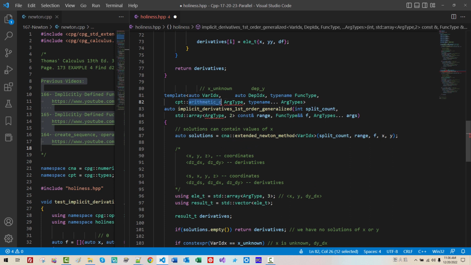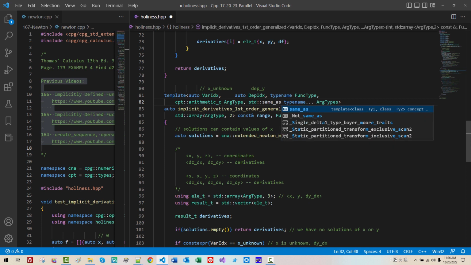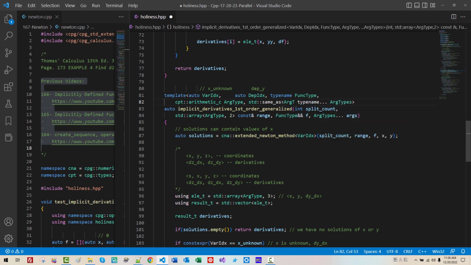I made typo. Then we make all types of ARG types identical to ARG type by using std::same_as ARG type.